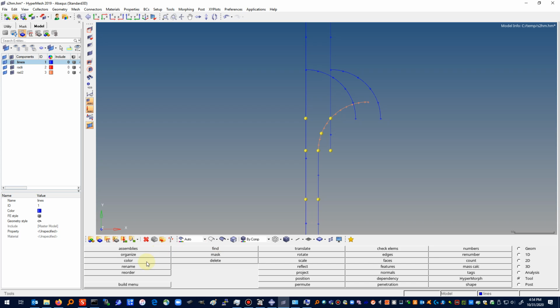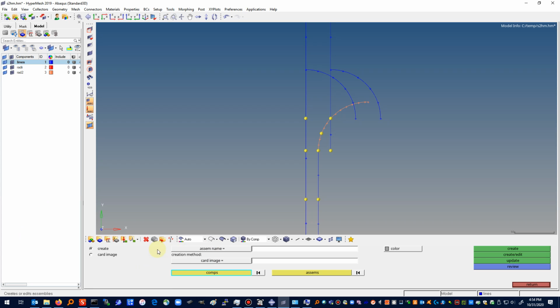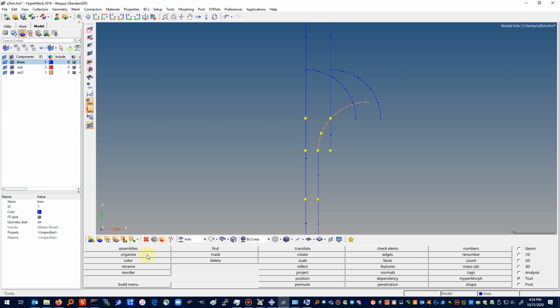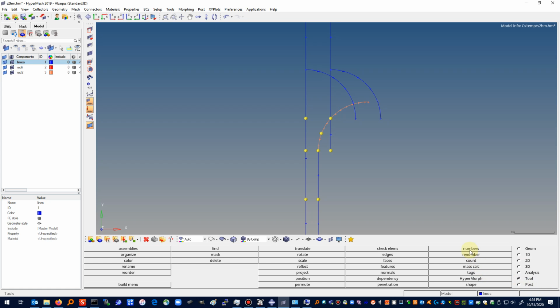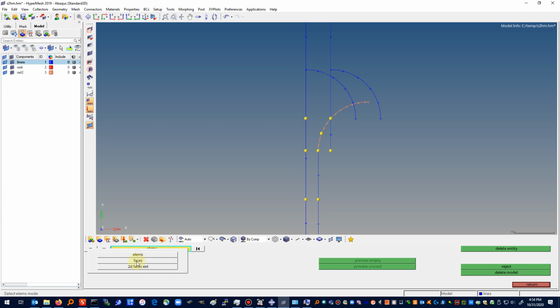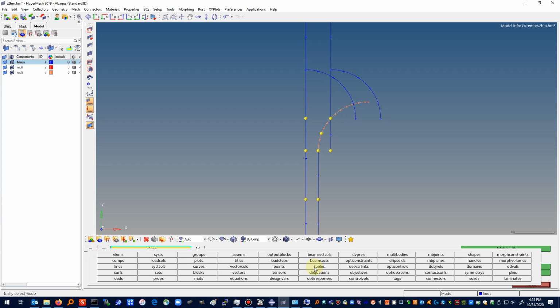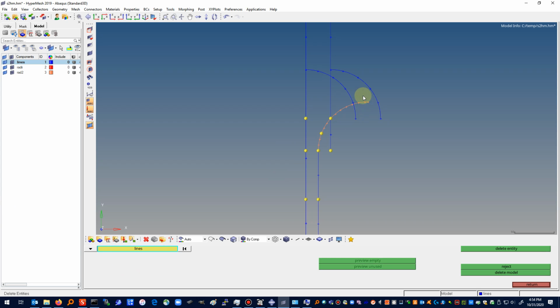So Tool, let me find delete. Here it is, delete. Lines.